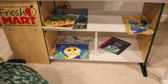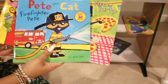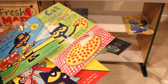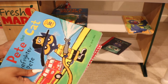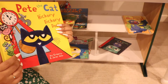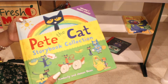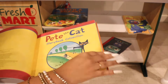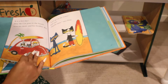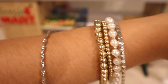Alright young man, let me know if you liked any of these Pete the Cat books. Which one did you like the most? The pizza and the firefighter — good choices! Now did you like this one too? Alright, so how about this big one — they're seven groovy stories, so many stories that you can read. Do you want this one? There you go, you can read a lot of stories in one night.